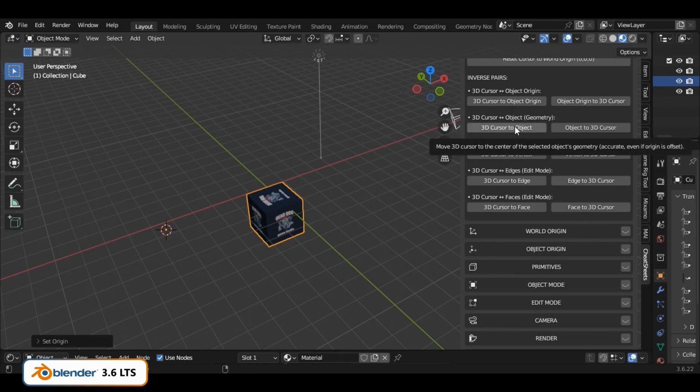3D cursor to object. Let's see what happens if I leave everything exactly like it is and then hit 3D cursor to object. Now, do you notice that the object origin is left behind? Because object origin refers to that central pivot point that can be offset, but the object itself is the object that you're working with.